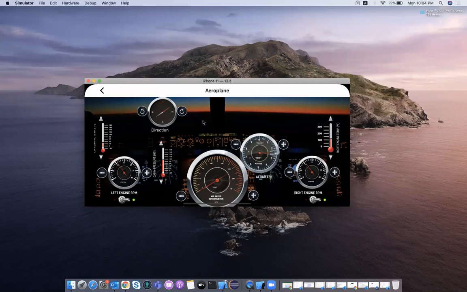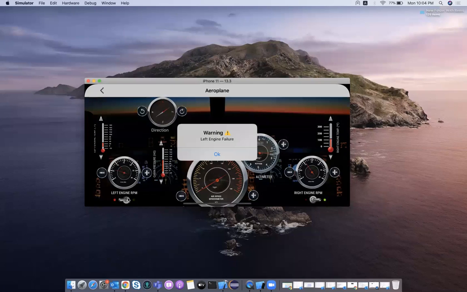Now we can also generate alerts in case something is not right. For example, if any of the engines got turned off, it will generate an alert. Let's switch off the left engine, for example, and we would see a warning. So this warning which is generated can either be captured, or we can send this to relevant people or systems.